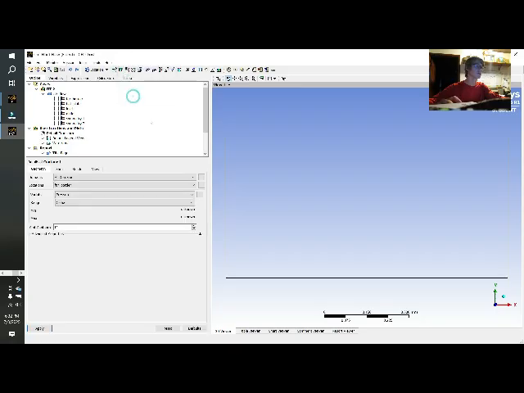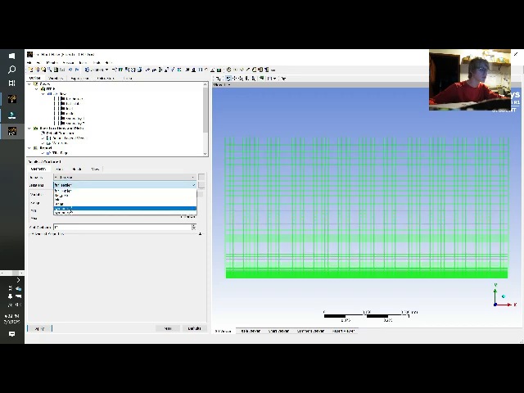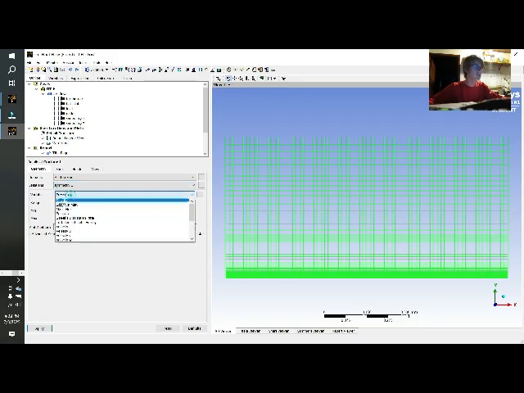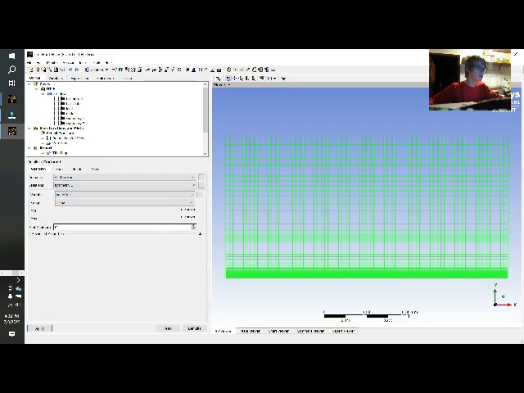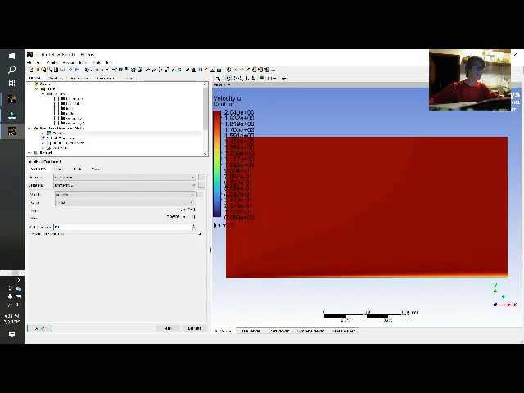Okay. Contour 1. I'm gonna do symmetry 1, velocity u, 110. Okay.